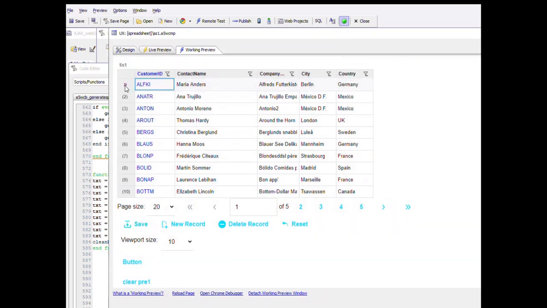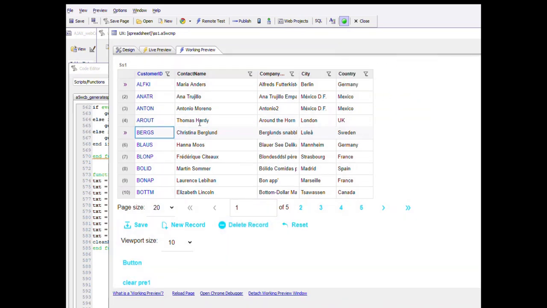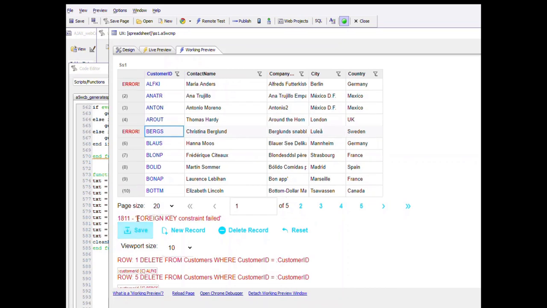And you can see it's marked here as deleted. And then I'm going to go to this record here and delete this one, record 2. It's also now marked as deleted, and then press the save button. And we'll see now that the 2 statements have errors. And if we put our focus on the row, there's the error that resulted from that SQL statement. And here are the CRUD statements that were attempted to be executed. You can see that they are shown in red because there were errors. So there's the first error, and there's the second error over there.